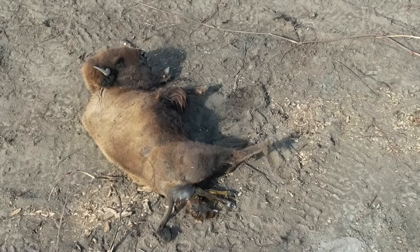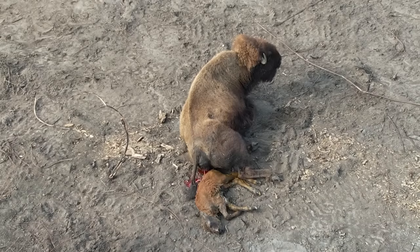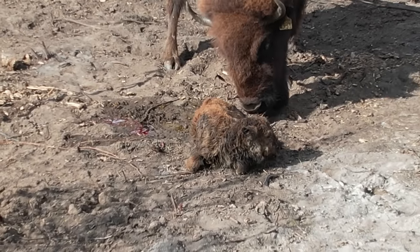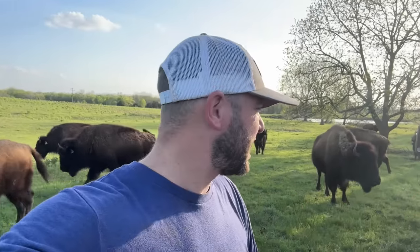Hey guys, welcome back to Cross Turners Bison. I'm Dusty. That's Brooks. Marissa's inside the truck here. We're doing a little herd check. If you saw the most recent video, you saw some amazing footage from one of our original females that we started off with when we started raising bison in May of 2018. Bellstar had a calf. Filmed the whole thing. Exciting. Well, the next day we even got another surprise.